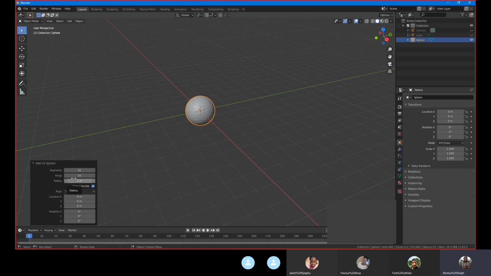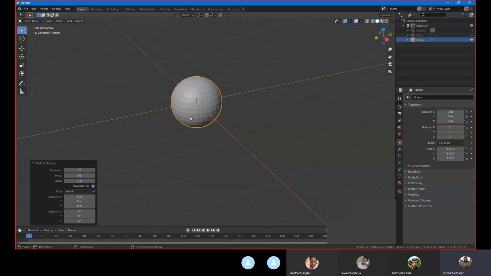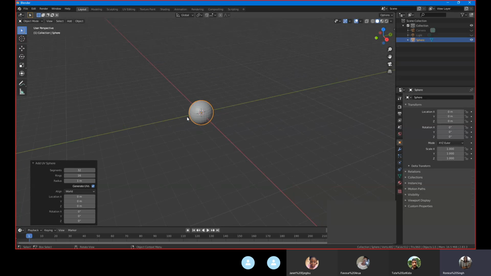So once we've got our sphere, do we need to make it big? Radius, sorry. Let's leave that as is. The radius of 1 is the default size. So let's make it bigger.